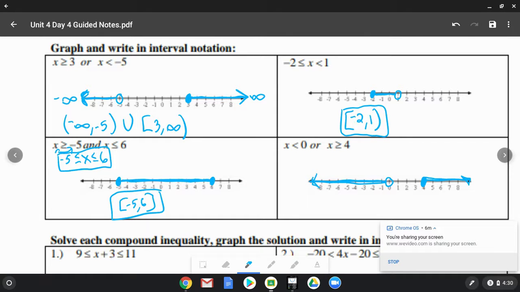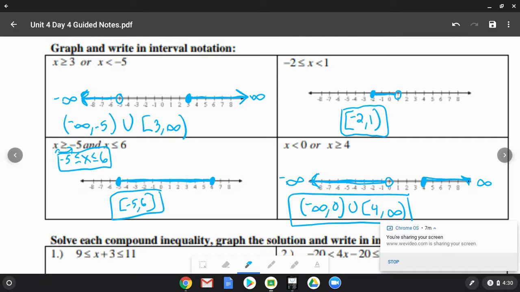And if it asks me to write this in interval notation, which it does, I know that if it's shaded to the left forever, that's -infinity. Shaded to the right forever is +infinity. So now I would say that this is -infinity to 0 with a parenthesis for both, with a U in between. I have a bracket for that 4 because it's a closed circle, all the way to infinity. So that would be my interval notation for that one.